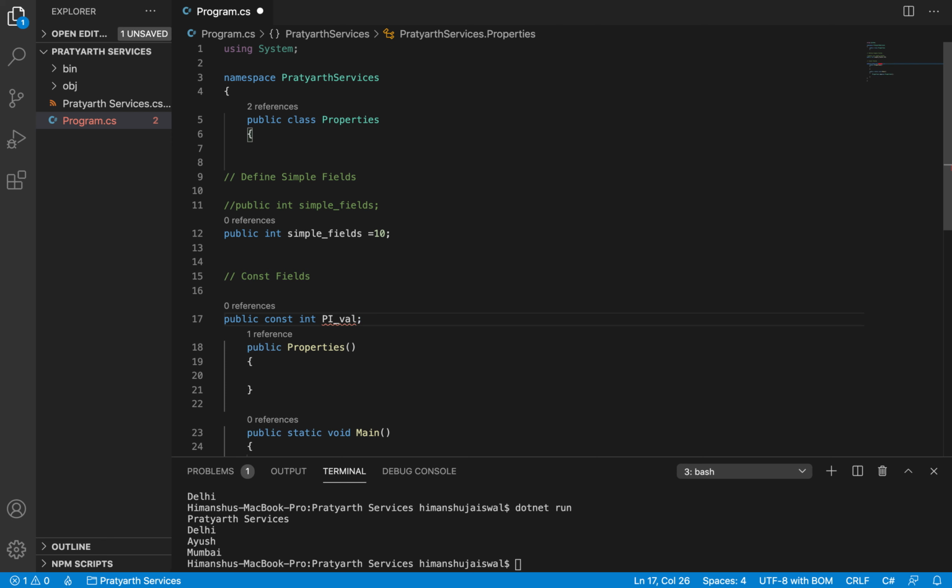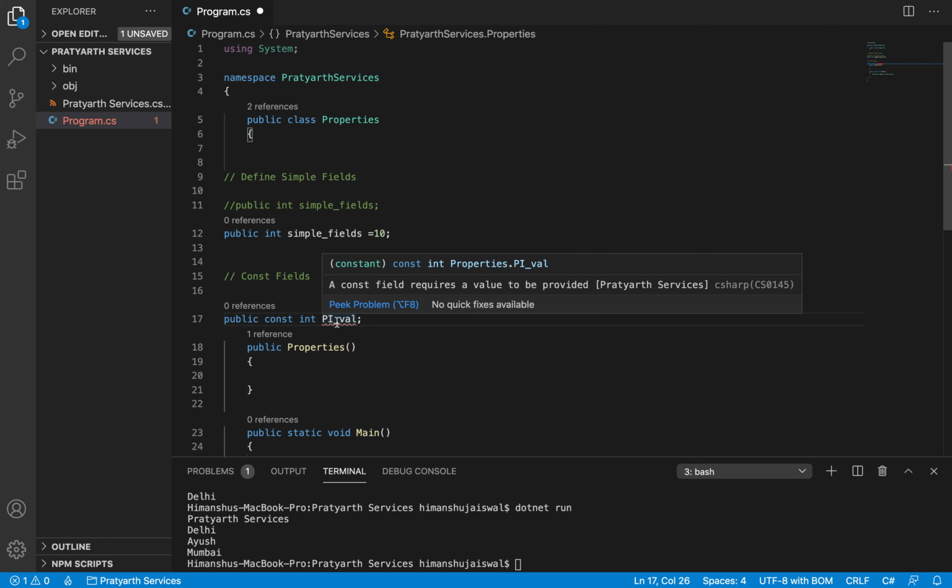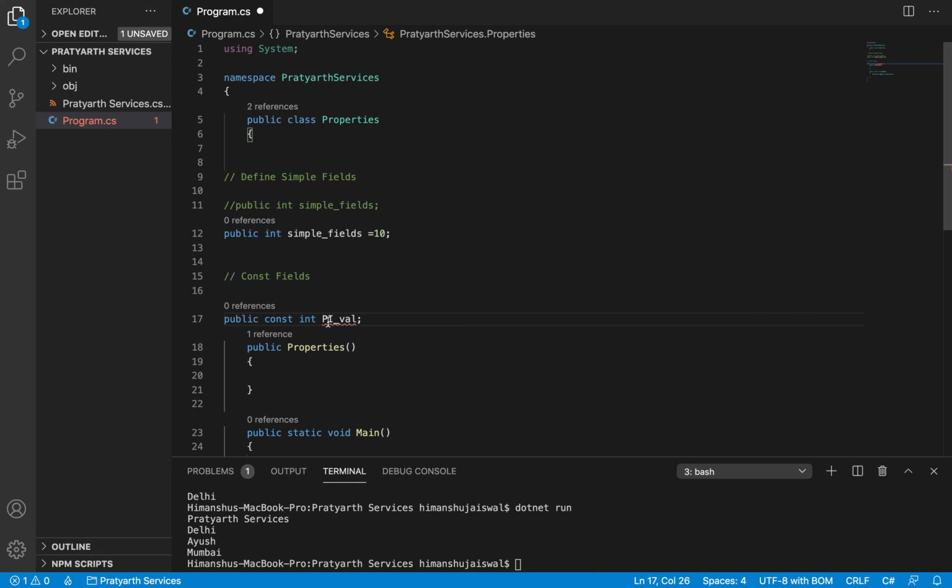Okay, so now I am going to define the const, but what you can see is that in the const, at the time of declaration, it's showing a message like const field requires a value to be provided. Like at compile time you need to give it a value.